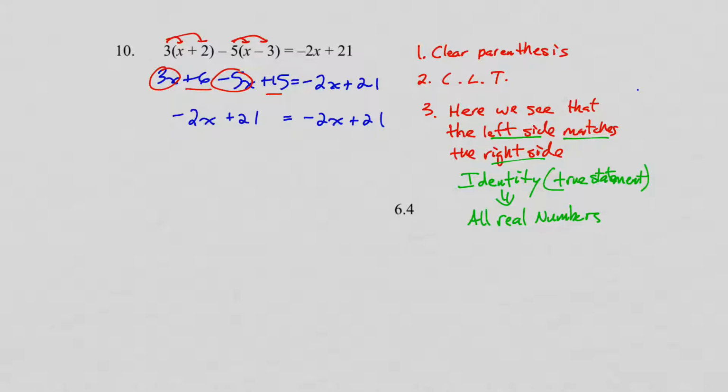Okay? So let's continue with this. You can notice it right here. Or if we continue by collecting x's to one side, they're both going to cancel out, giving us 21 equals 21. So there's another identity right there. Either way gives us the same answer. Or if you want to keep going, we're going to get the same thing.